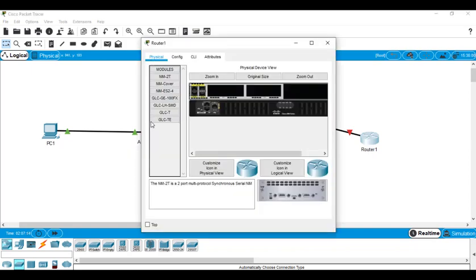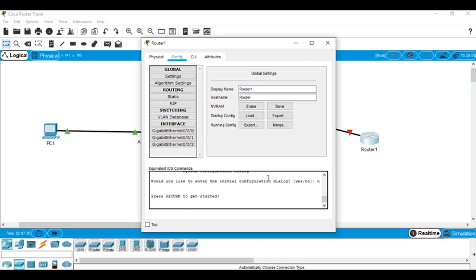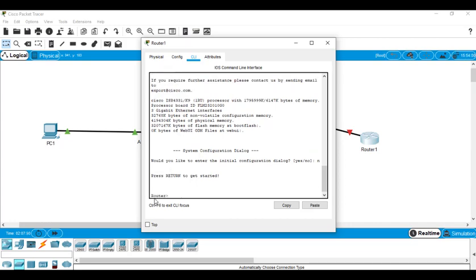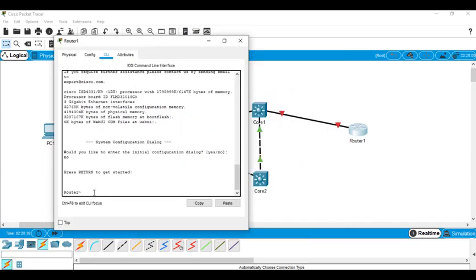Here you see it is the physical tab, then the config tab. You can install all the necessary information from the graphical user interface. But the most amazing part of a Cisco switch and router is the CLI. CLI is an acronym for command line interface, and it is a very beautiful thing Cisco developed over time. You have to press enter, then you see I am now in user mode. So Cisco IOS has 4 different modes. The first mode is called user mode, where we are located at the moment. Then privilege mode, then global configuration mode, then configuration sub mode.